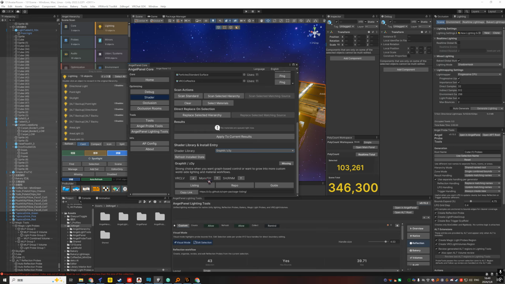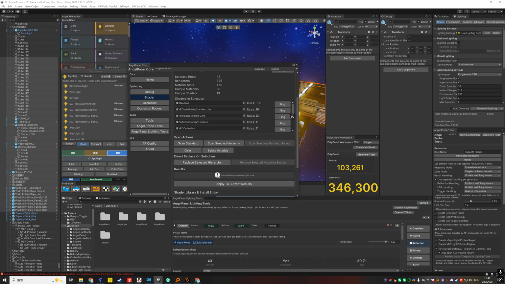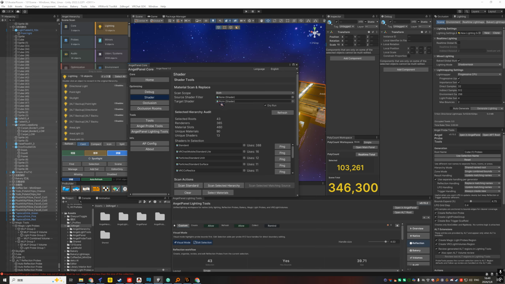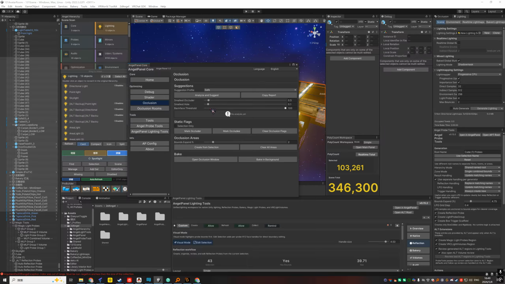And sometimes if I'm not sure if it's compatible with Mono SH, I will put a question mark here. So you can get the repo, you can get the listing, you can get guides, and you can just install them and then put the shaders here, the target shader, and then you put the source shader, and then you click replace, and boom, all those standard shaders will be changed to Filament, and then you're ready to upload it to your Quest world. Ready, easy.